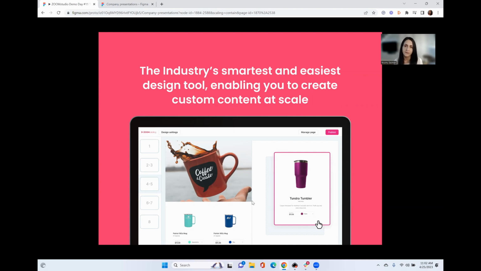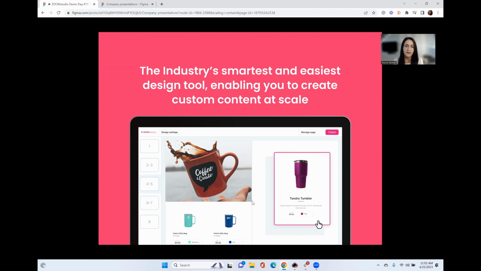We have evolved and come a long way, and we wanted to focus on the process of creating this content. All the suppliers we met with and spoke with throughout the years had similar pain points, which is that it's very difficult to keep up with and create all the marketing and sales content you need. Not only do you need to create your catalog, you need to create lookbooks, breakout pieces, vertical market flyers, customer specific presentations, virtual samples, all of this demanding a lot of attention from your design team or needing to be outsourced.